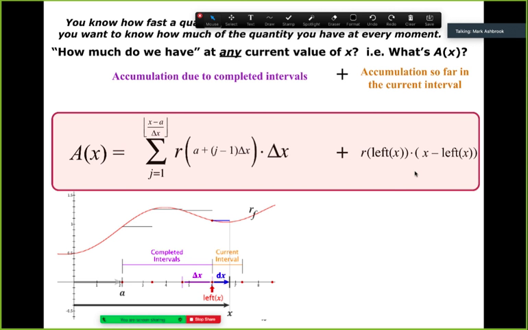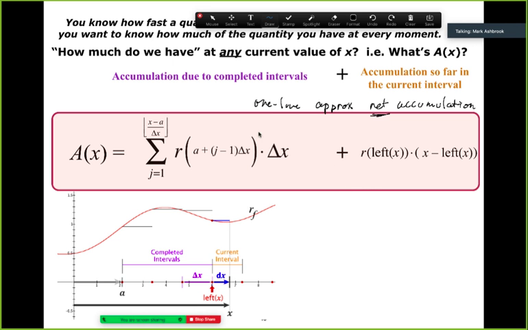So this is our one-line approximate net accumulation function. Do you remember what the difference between net accumulation and total accumulation was? We talked about that a couple classes ago. Anyone remember? Why am I saying net accumulation? What does that mean? It doesn't account for what you started with. Okay, for a, I guess, or at a.